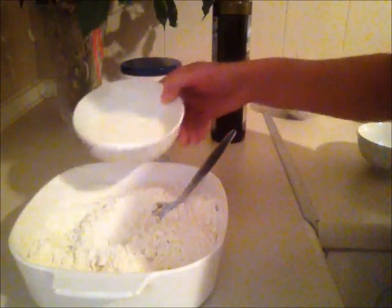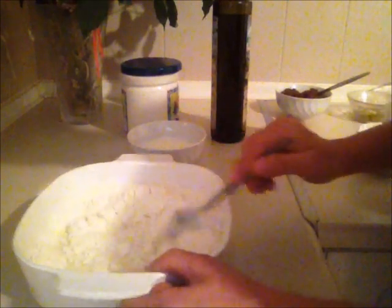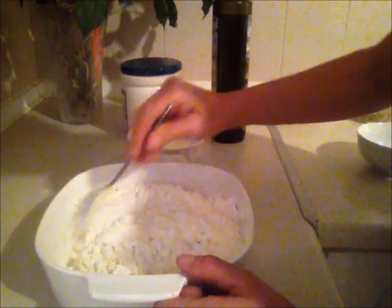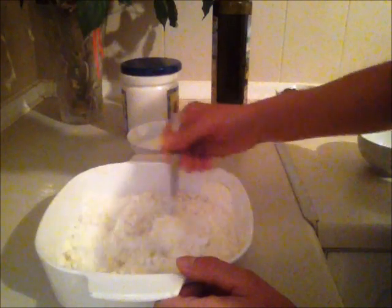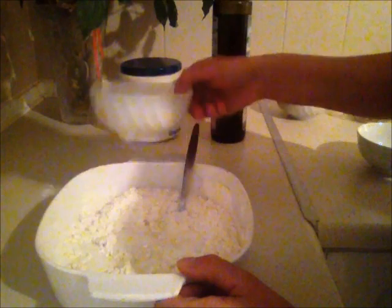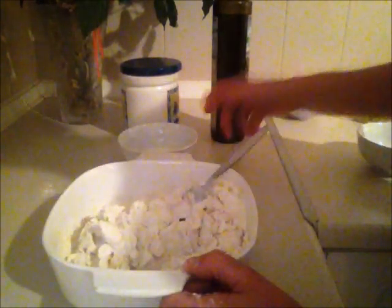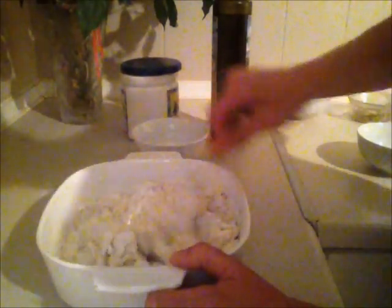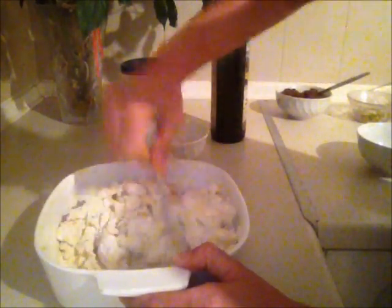And then we're going to slowly incorporate our milk. Just scrape in from the sides like that. Bring it all into the center. I'd say about 1 1/4 cups is where we're at now. And that's just perfect. We can see it start pulling away there.